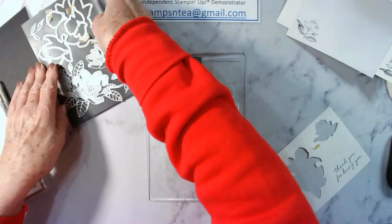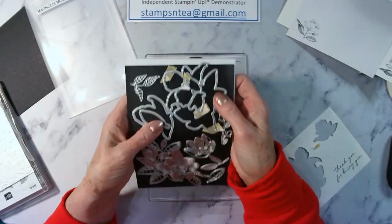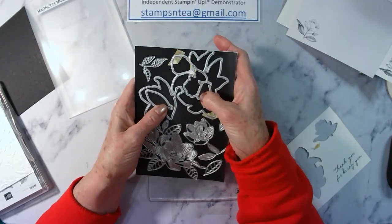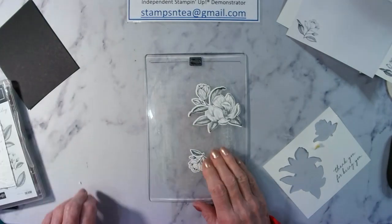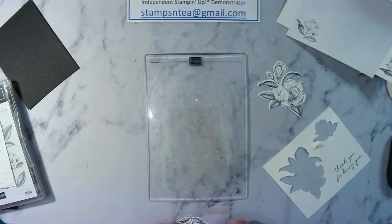I'll just go in there. And this is just a magnetic sheet. You can buy it at any craft store. You can actually buy it on a roll at Michael's, but it holds your dies wonderfully well so they don't get lost. Right, so we've got two lovely flowers that we've stamped and cut out.